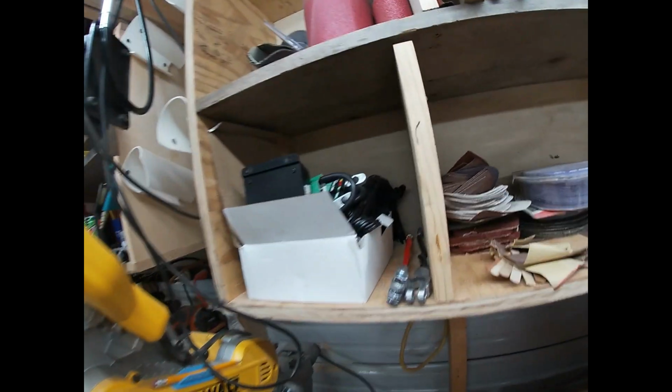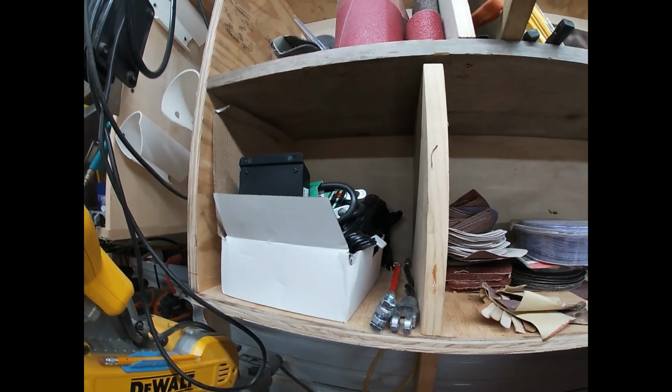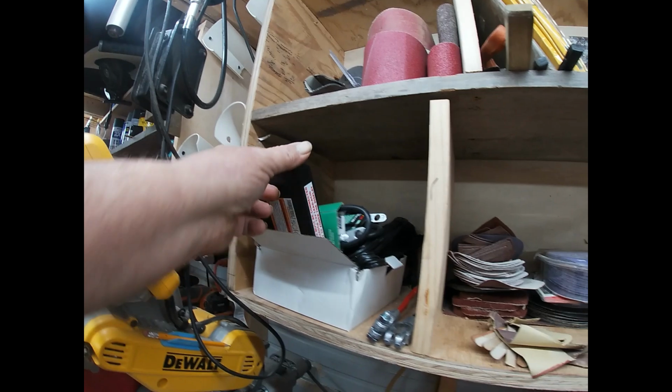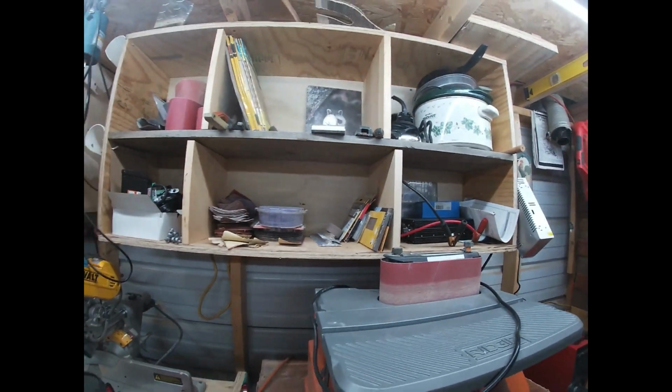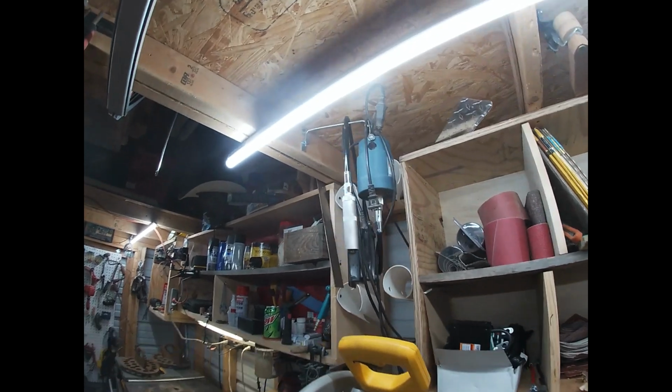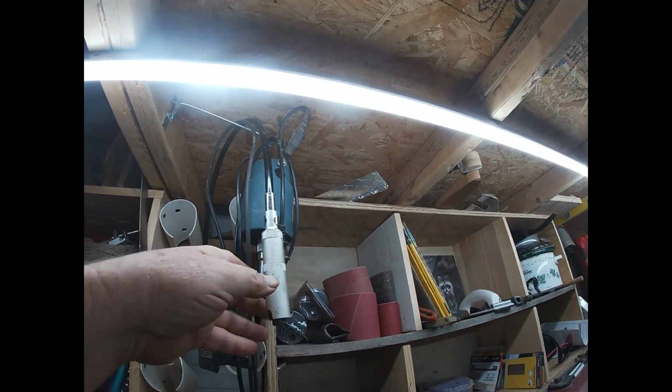And more solar panel stuff there. Man, I've got to hurry up and get that mess out of my way, get it fixed up. But boy, if I had all that out of the way, I'd have a lot of room. My Harbor Freight rotary tool.